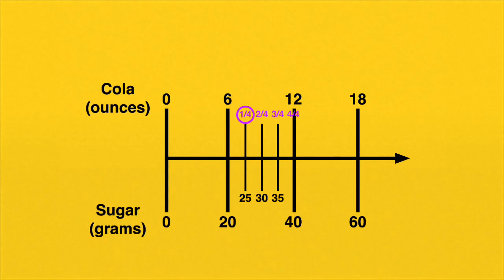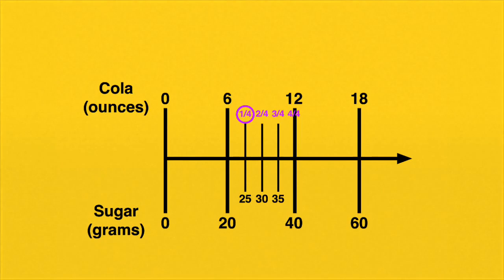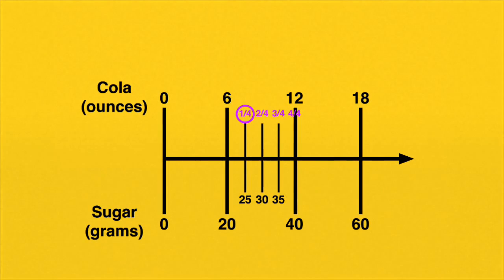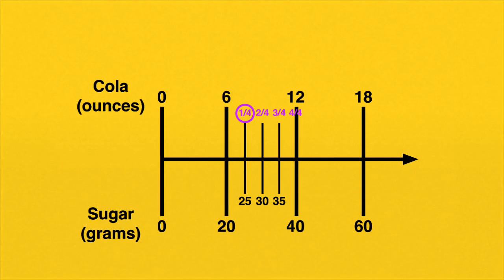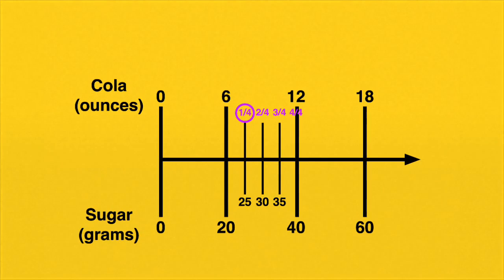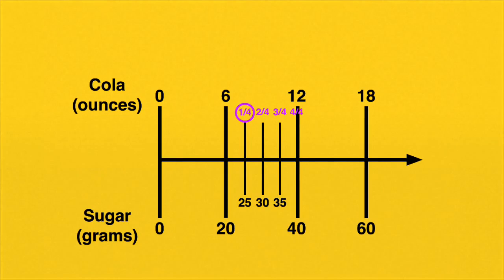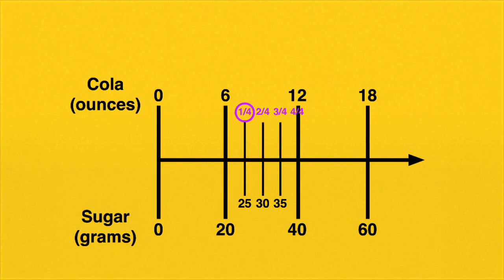Once again, because I know that from one hatch mark to another I can call one whole step, I can break that step into parts. And for this giant step, I can see that there are 4 parts. If I go by fives, right? 20, 25, 30, 35, 40, there are 4 jumps I would make. So each one is worth 1 of those 4 jumps. And since I want to go to the first jump, the 25 mark, that would be 1 jump of the 4. So I have 1/4.